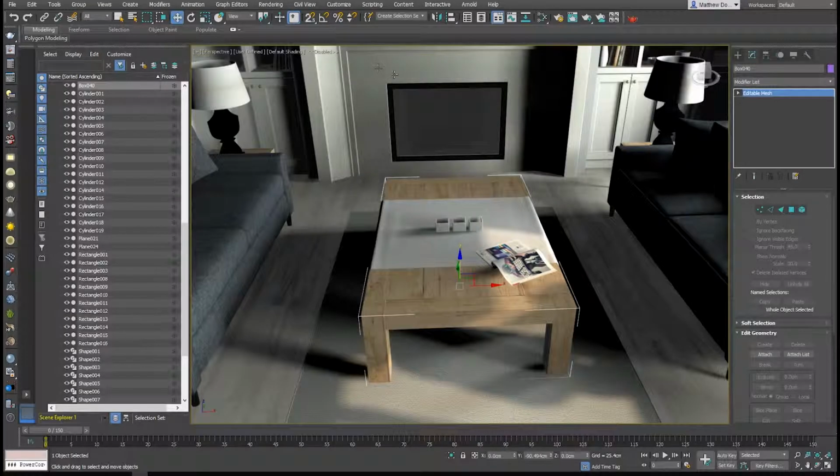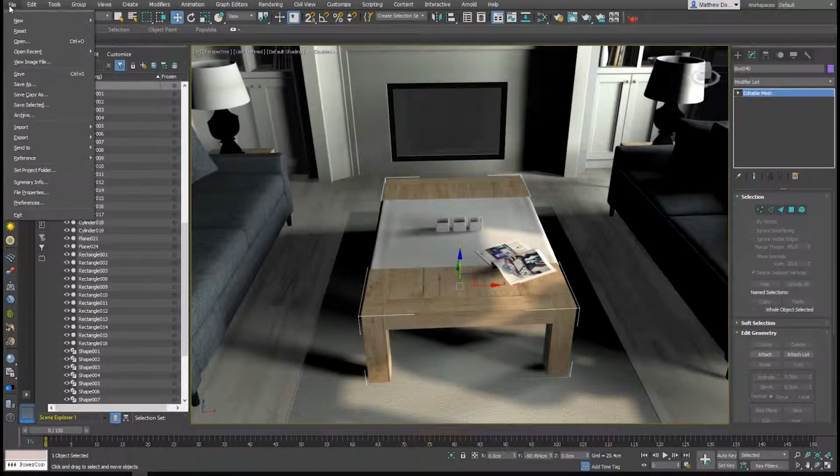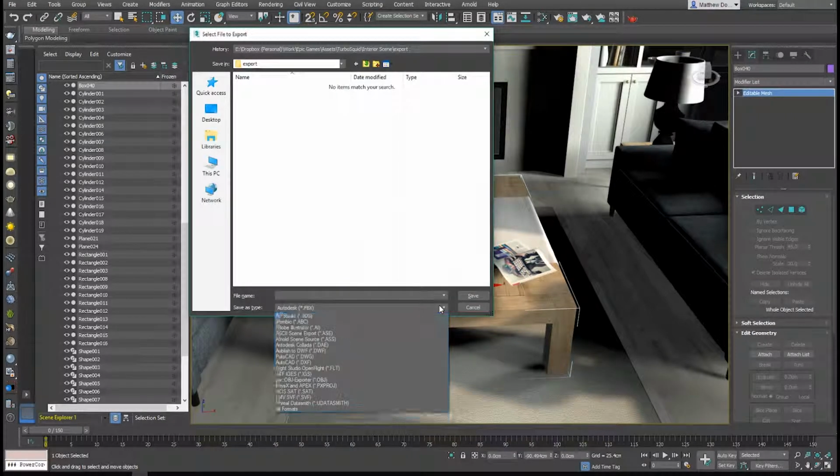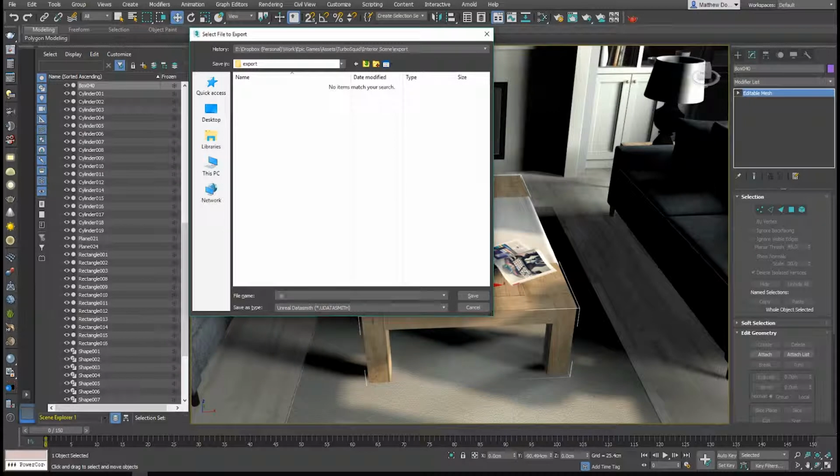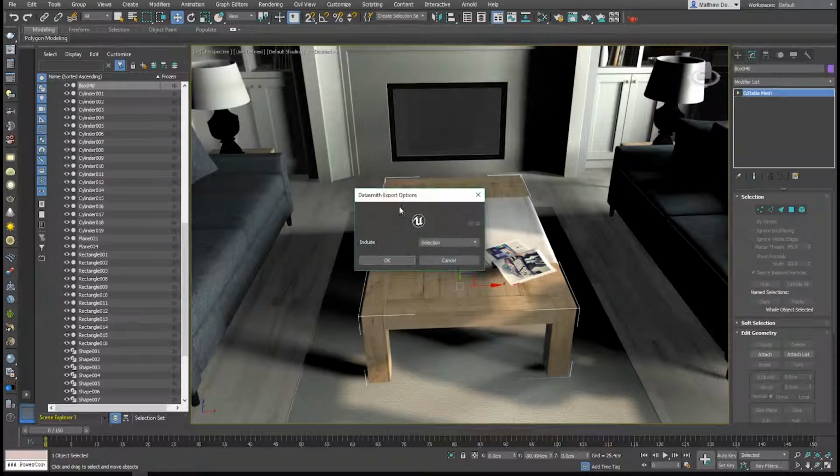All right, so here we are back in good old 3ds Max. We'll go to File and then Export. We can do full export or export selected. We've got the coffee table selected here. Let's go ahead and just do export selected. And if we scroll down in our Save As type, you'll find Unreal Datasmith there. That's a Datasmith file. We'll give it a name, coffee table, just a quick name there. Hit Save, and that's going to bring up the Datasmith export options. As you can see, there's not a lot here. We're going to talk more about exporting and importing with Datasmith later, but there you go. That's how you find Datasmith and use it to export.